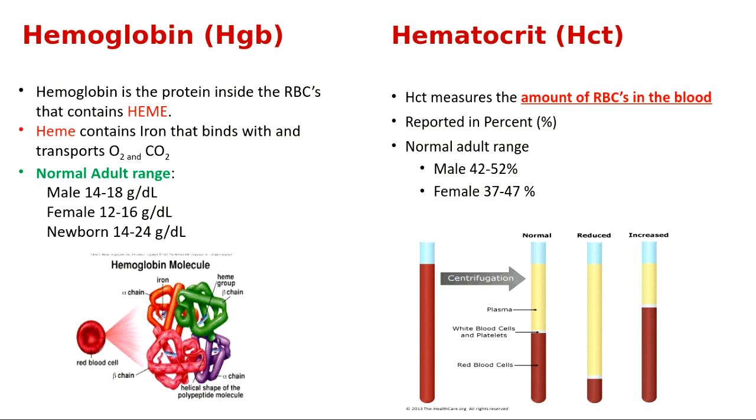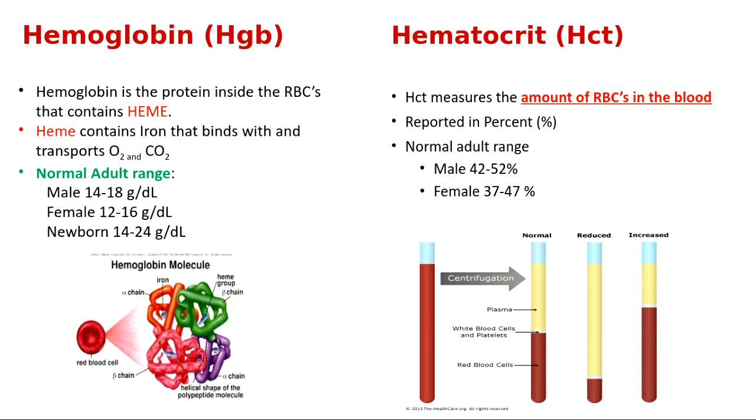And we need to know if the red blood cells have enough hemoglobin, because their function is to oxygenate the blood. And if we don't have enough hemoglobin, then we're not going to have enough iron. And if we don't have enough iron, then we're not going to be delivering oxygen, especially to the brain. So every time a patient is anemic or they don't have enough red blood cells because they don't have enough hemoglobin and they don't have enough iron, the patient is going to feel tired and fatigued and confused, all the signs and symptoms of anemia.